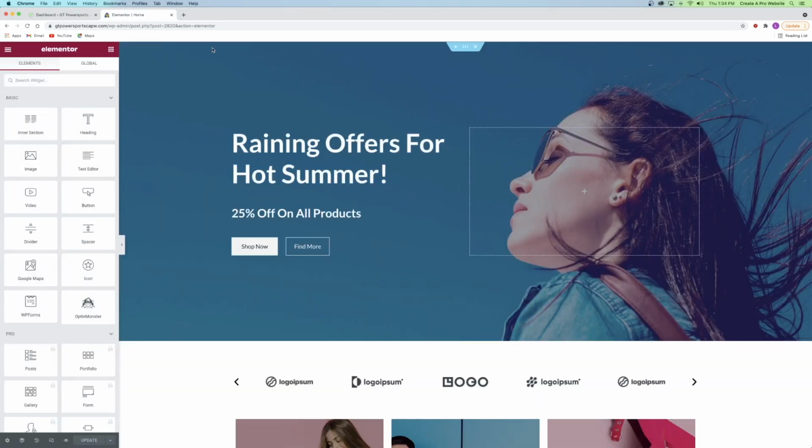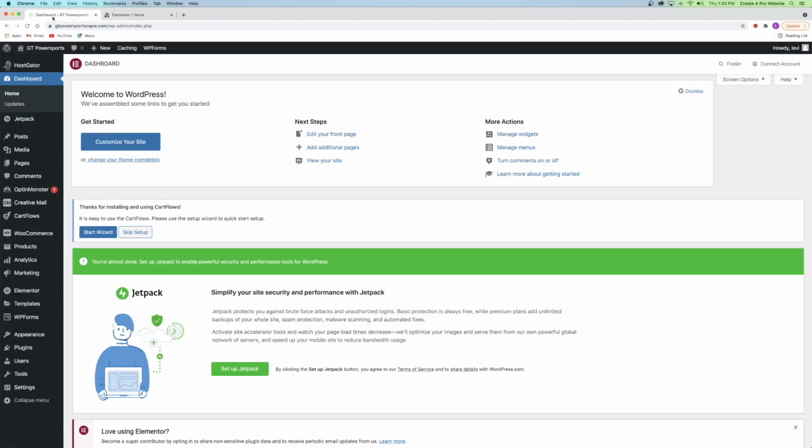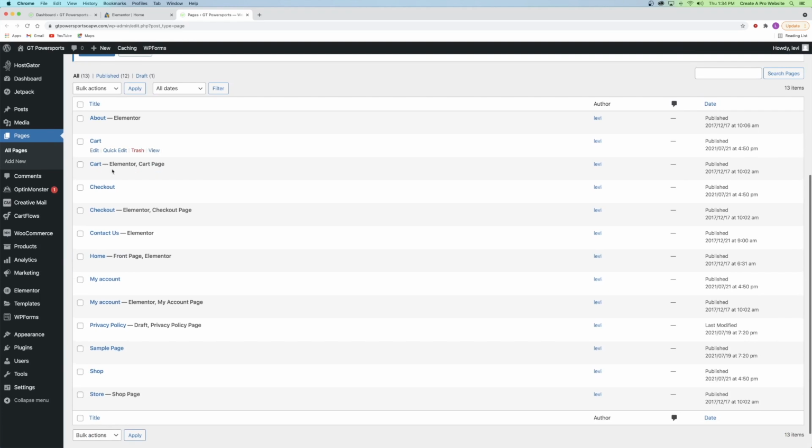Now, if for some reason you didn't see that little word up there that says Edit with Elementor, another way you can get to it on the dashboard is just go to the Pages tab, and you can go to All Pages. And then you can go through all the pages which you want to edit the home page right here, and you can click on Edit with Elementor right here as well. Just wanted to show you guys that.